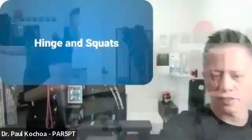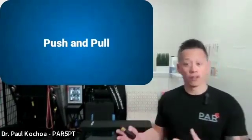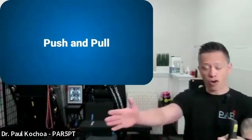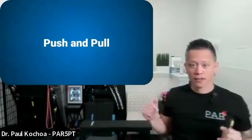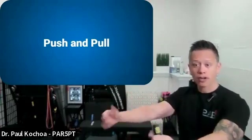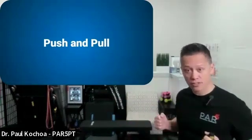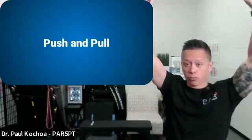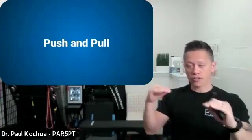So let's pull up the slides again. So we did hip hinge and squatting, and now we've got push and pull, right? So these are very simple. Push or pull can also be in a horizontal plane or a vertical plane where we're pushing and pulling. So horizontal planes are something like a chest press or a push-up, or if they're pulling, then it's a seated row where we're pulling backwards against a band or some type of resistance. Overhead press would be a shoulder press, vertical, or a lat pull down or a pull up would be a vertical pull. Okay, so push and pull, generally horizontal or vertical.